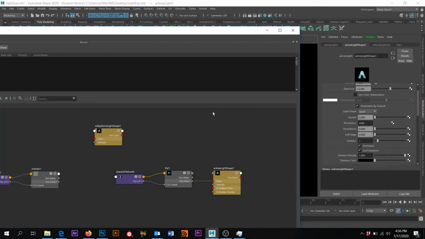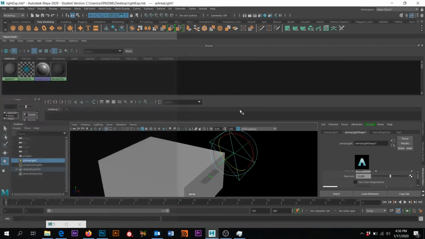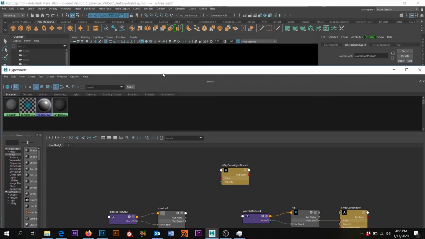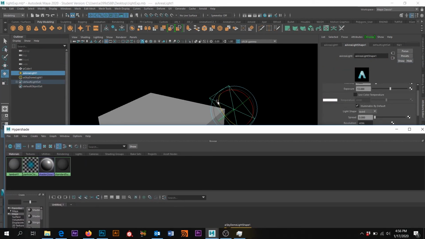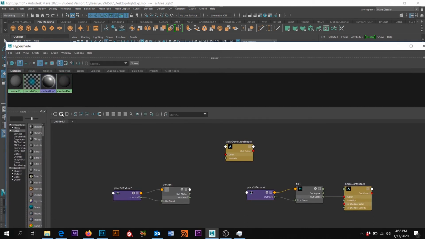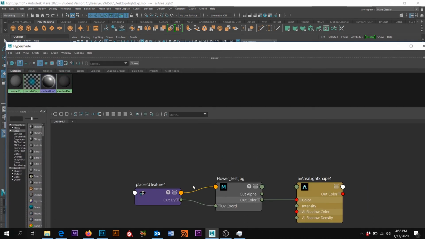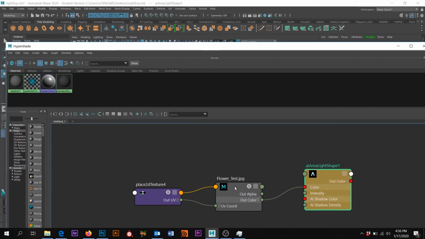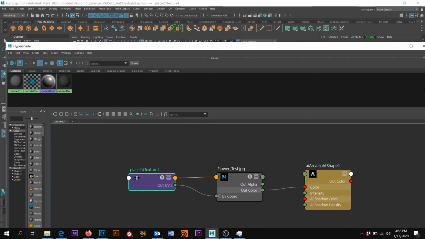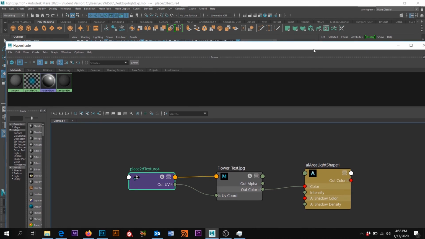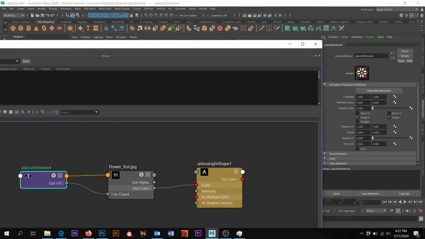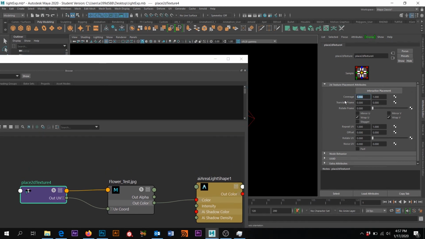If we go into our hypershade, oops, don't want to dock that. Make sure I'm getting the right light here. So with that light selected, I'm just going to click these double arrows and it's just going to grab that light with that flower image. So this is the light, this is the image, and then this controls how the image is being projected. Like we could duplicate it, or only make it cover half an X or half a Y, or rotate it, and that's actually what we're going to do. Or you could repeat the UVs, so we could have it tile all over the place, all sorts of stuff. So for this, let's just rotate it.